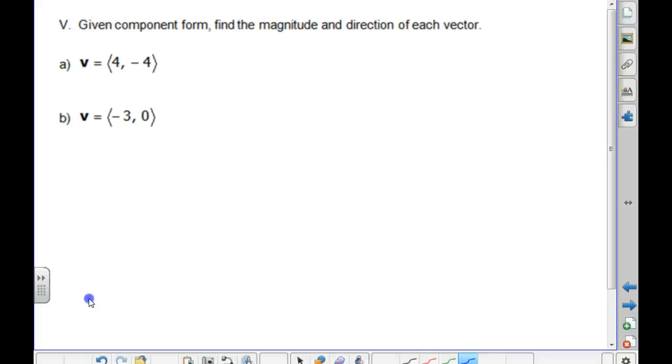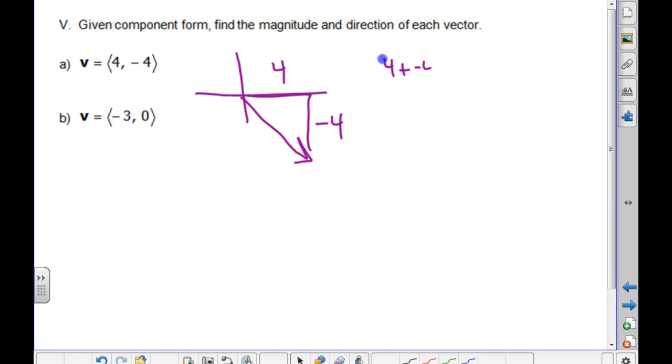All right, moving on. These are going the other direction. We've actually already done this once today, but this is just a different way they will ask the same question, so I wanted to show you a couple examples of this real fast. If we know the component form is 4, -4, we need the magnitude, so we need to do what? Okay. The magnitude of V is going to be what?